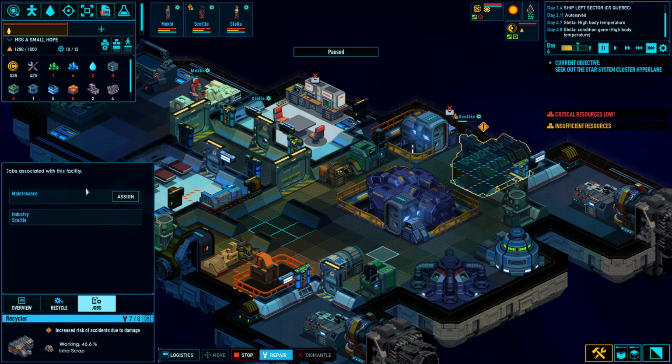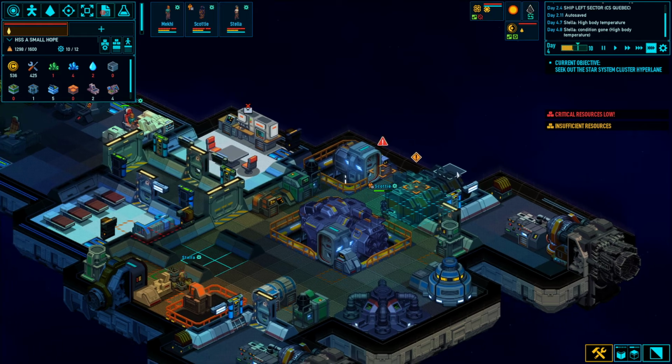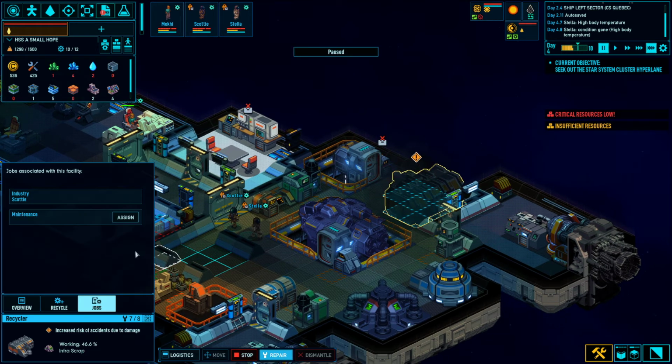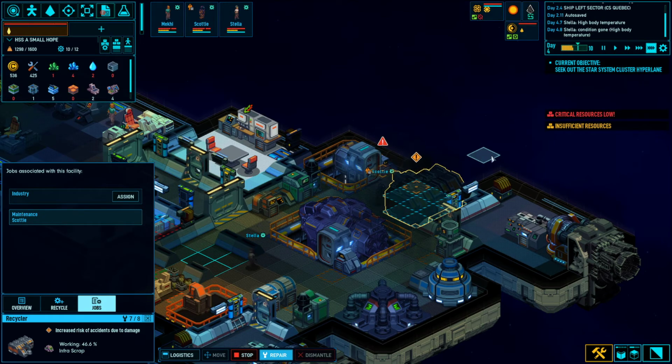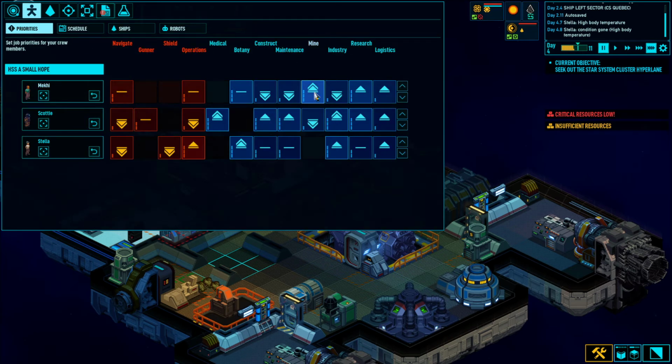Recycler is damaged. Is somebody going to repair it right away? Let's have Scotty do maintenance before industry. In fact, let's set that as a general priority for Scotty. I want him to do maintenance before he does industry stuff. So maintenance goes down, construction goes down. Medical is still top priority, that's fine. Okay, so maintenance and medical are highest priority, followed by industry. You can even step everything down one more. That's good.